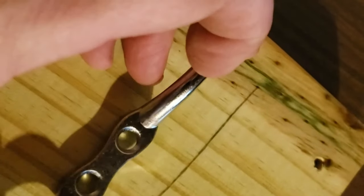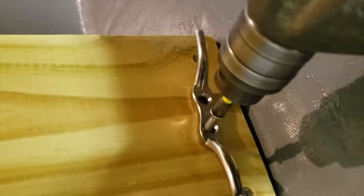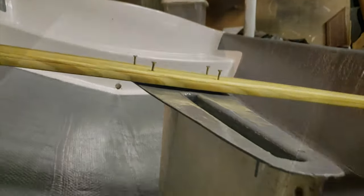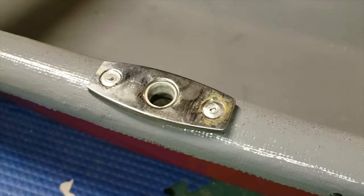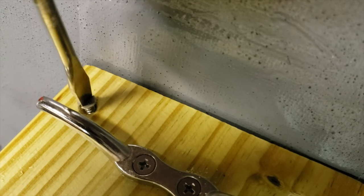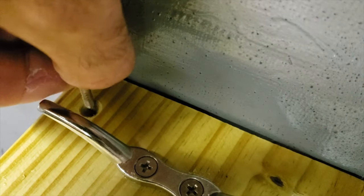Now it's time to put all the hardware back on. I added a couple more cleats to the bottom of the bench so I could tie down the boom vane. I decided to remove the screws that hold the bench down and replace them with bolts, just so they hold better.